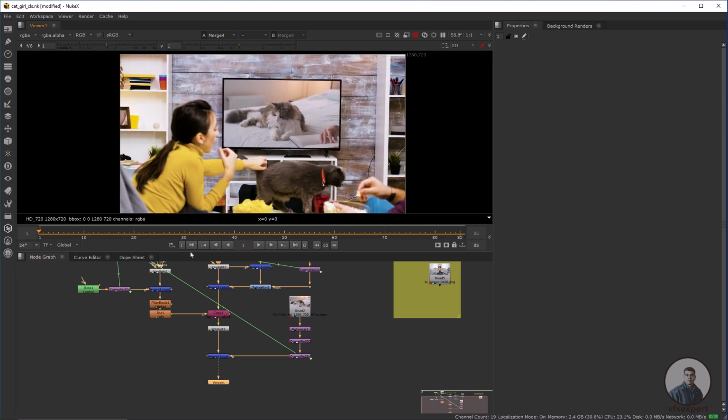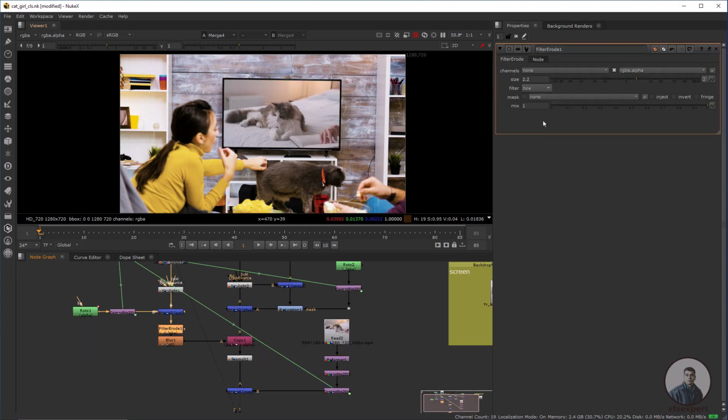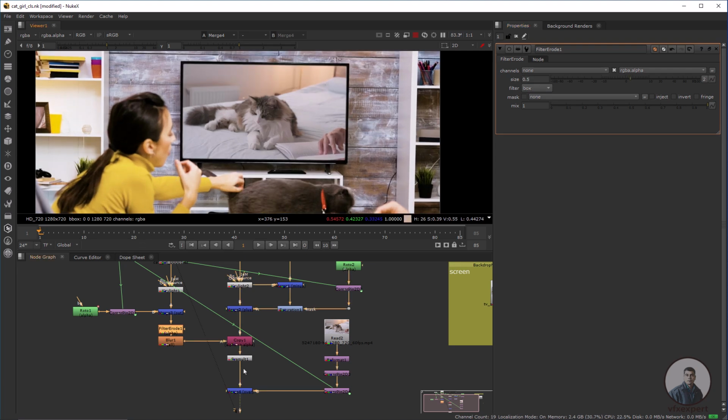Now if you want to compare with this original plate, select this one, press 2. Now you can see 1 and 2. We also have to adjust the edge a little bit here. Select this erode and make it 1, not too much, otherwise this will cut out your edges a little bit. Then maybe we can make the blur value 2. You can adjust this value according to your requirements. I think 2 is sufficient.